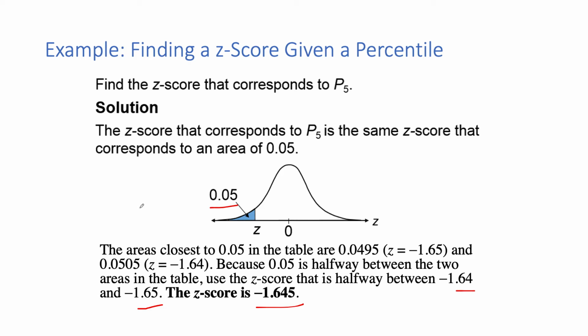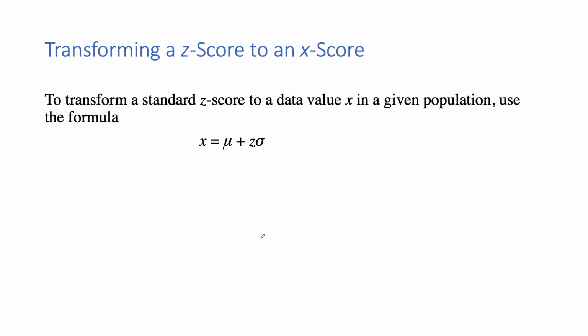Okay, so that's the first jump. So if I know the area, I can find the z-score. If I can find the z-score, I can retrieve the x value, right? That's the second jump. So in the last section, we knew the x value, we wanted the probability, so we took the x value, converted into z, and then used that z to find the area, which was the probability. In this section, we know the probability, so first we find the z which is attached to that probability, and once we know z, we can find x just using this formula here, right?